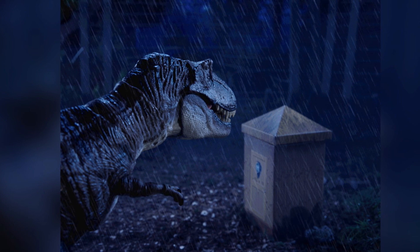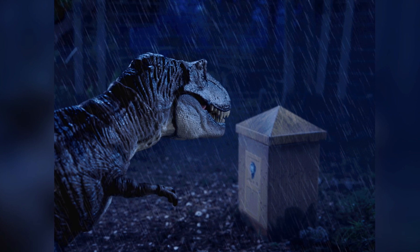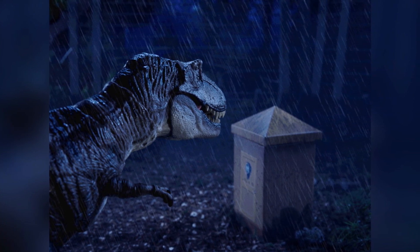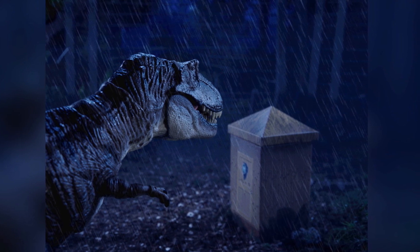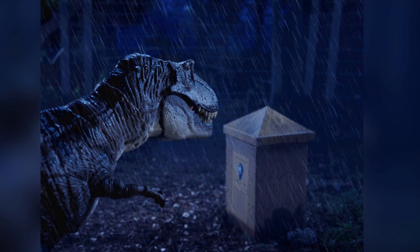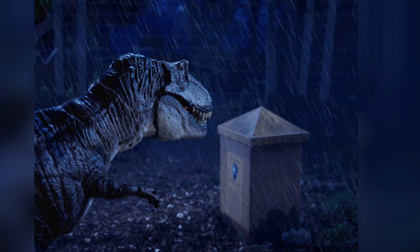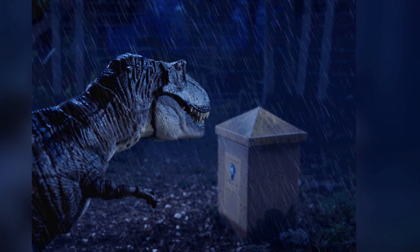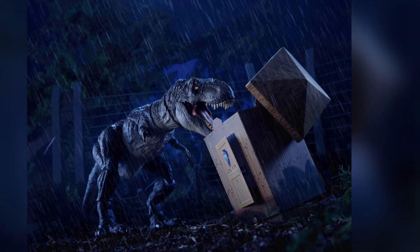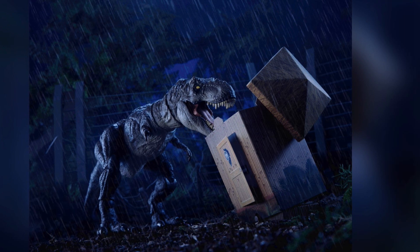You can see in these promo photos there's a little cardboard Outhouse that it comes with, even with a little thatch roof and the iconic sign on the front — literally iconic with those man and woman icons for the bathroom. And this thing is just perfect. As part of the set it comes in the box. There's the Rex glowering at it, getting ready to attack. It looks like the little Outhouse itself kind of comes apart — roof comes off. You can see in this attack shot the T-Rex is literally breaking in and destroying it.